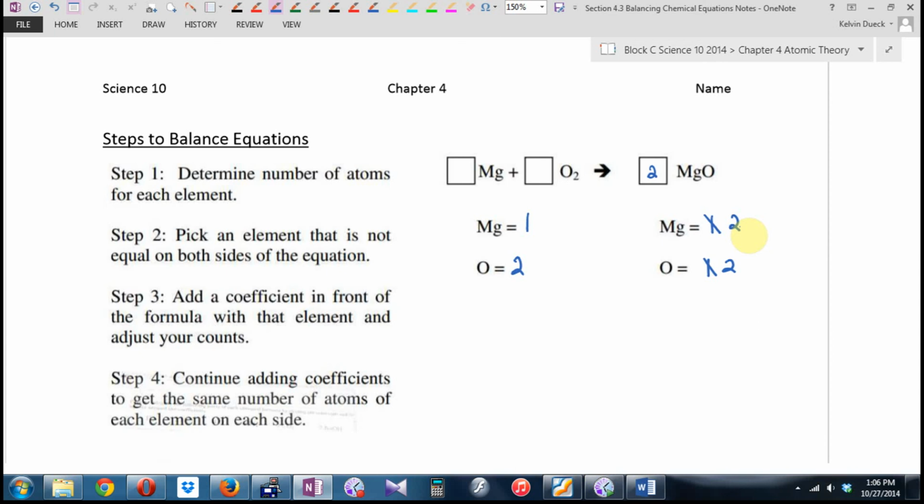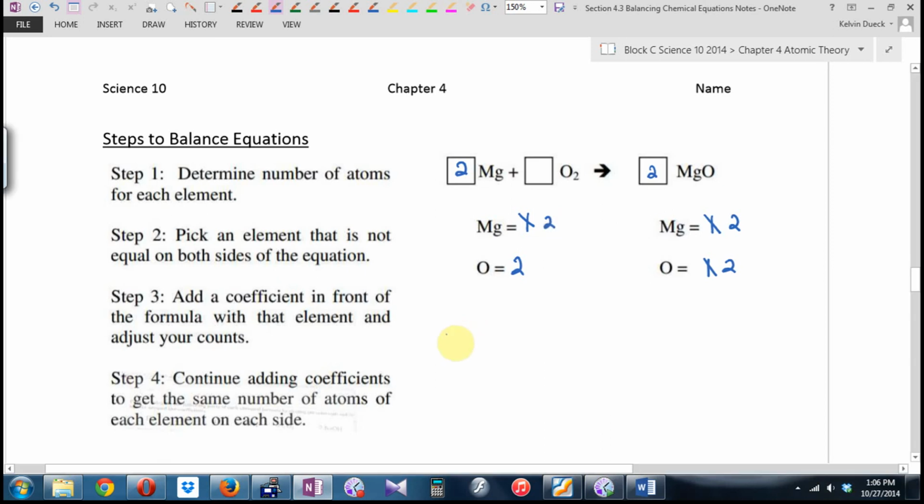So let's go to the left-hand side. How many magnesiums do I have? How many would I like? So I'm going to put a 2 right there, cross this out, put a 2. And I think I'm going to pause. I'm going to zoom out, double check. Are my numbers below all balanced? Yeah? This is the chemical reaction balanced equation.